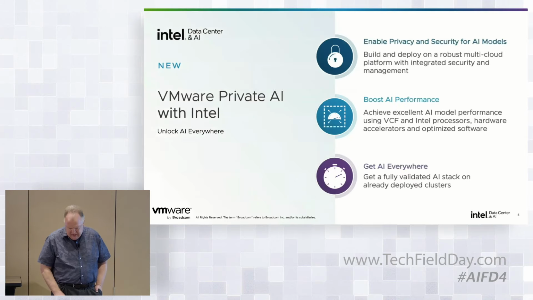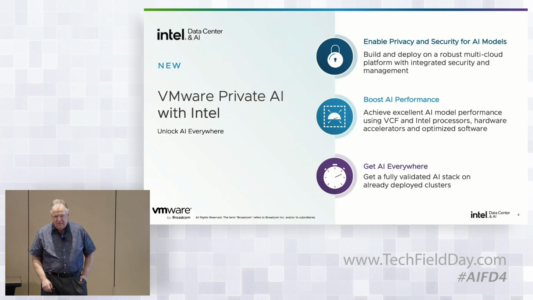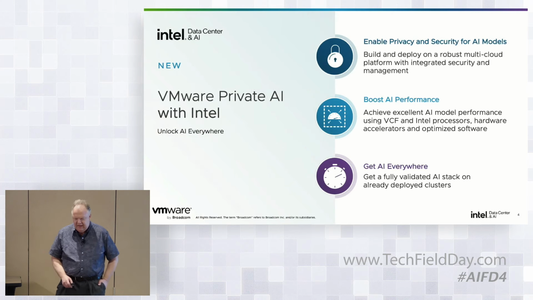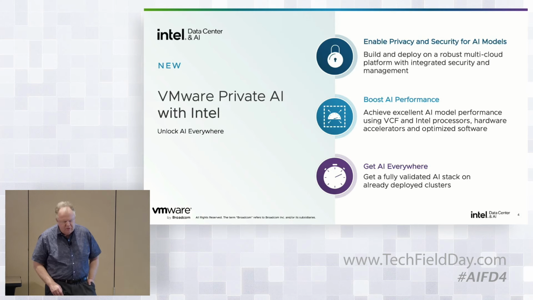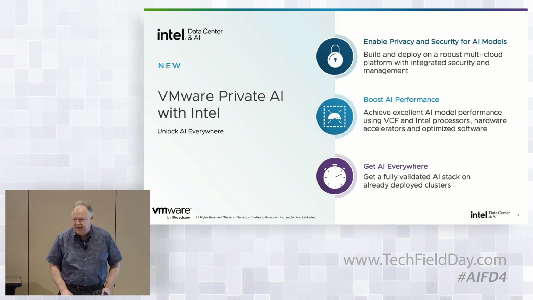So first of all, VMware announced private AI with Intel back in Barcelona a couple months ago, and this represents a commitment by VMware to support AI workloads running on vSphere, running on Intel hardware. So we want to run those on premises in your own data center privately. You're not sending any of your data out anywhere. You're not sharing your data with third-party APIs. Keeps everything on site.